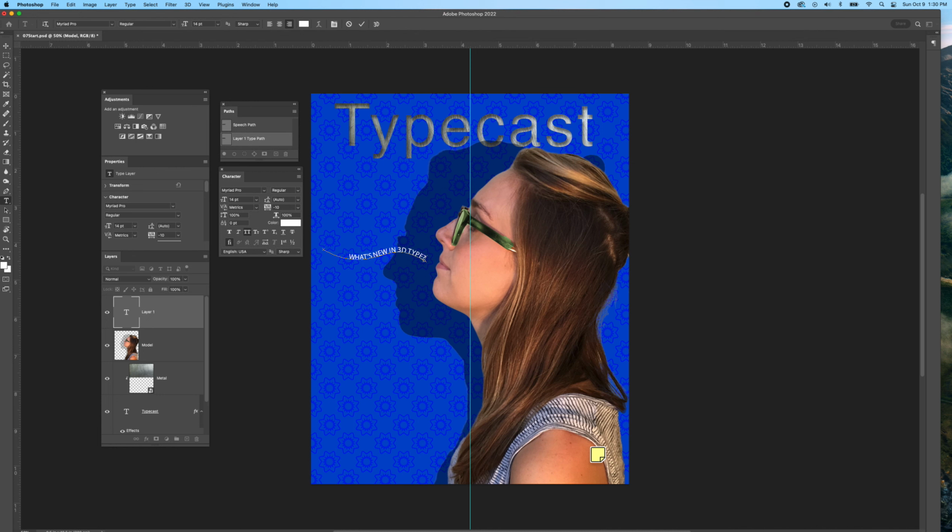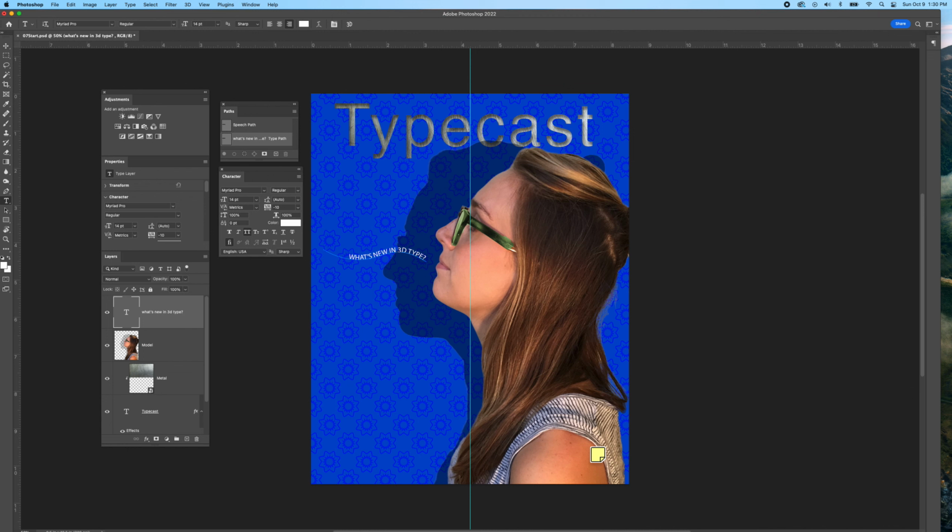Question mark, and press return. So now we have what's new, and then to accept it, it's not enough to press return. You have to press the check mark. So we can see now in our layers, what's new in 3D type is checked.